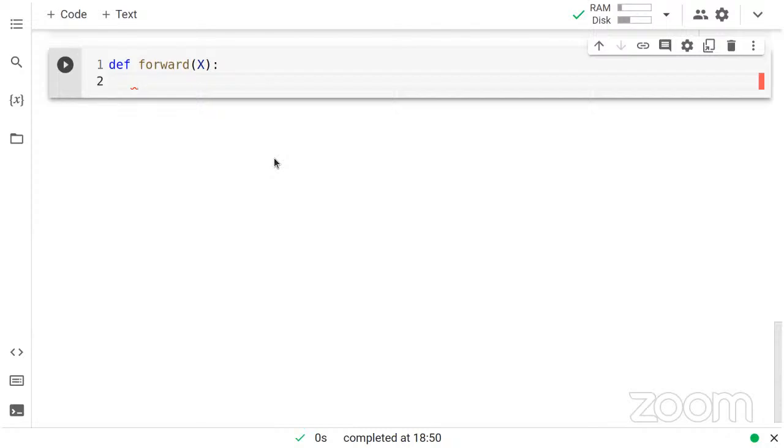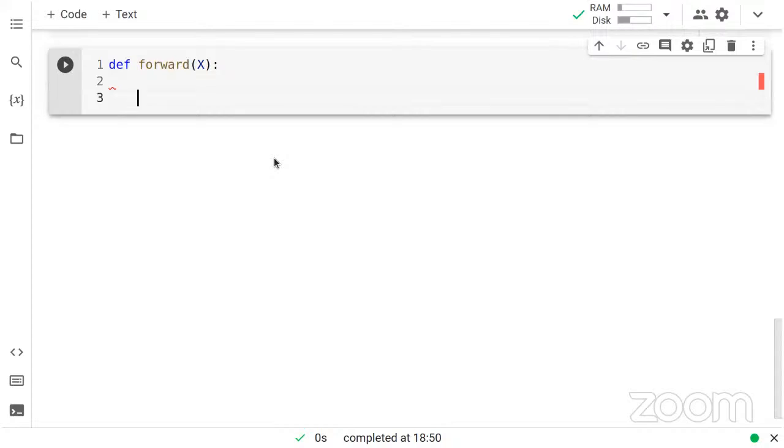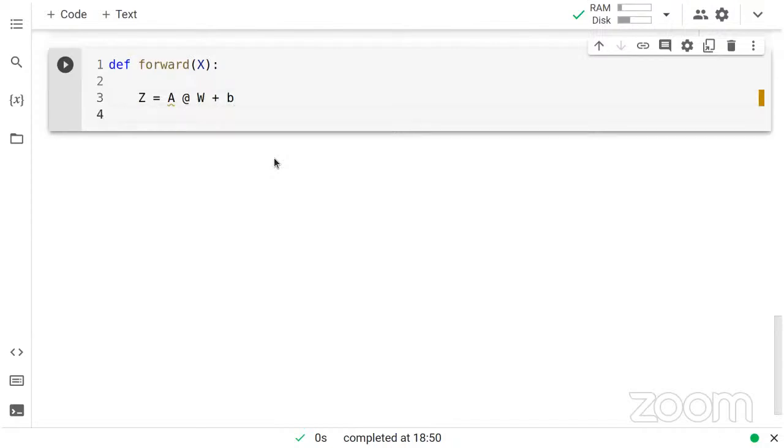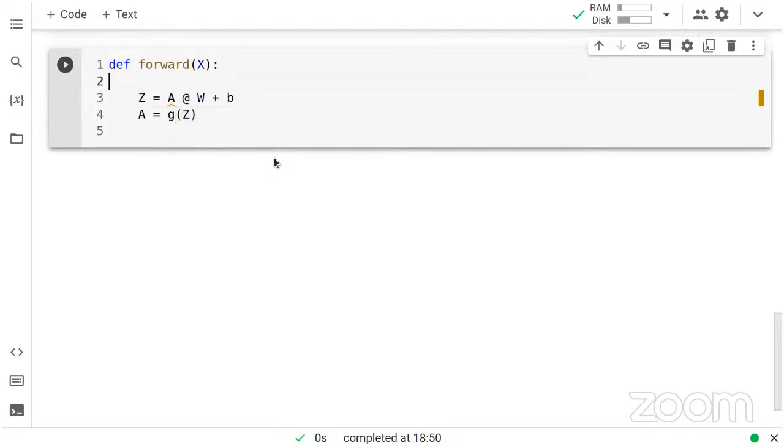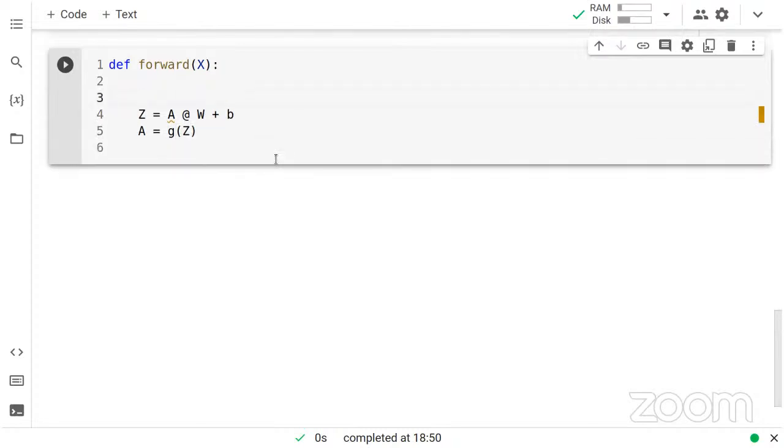Okay. Now, the basic equation is what? Basic equation is Z equal to A W plus B, right? This is how it looks, and then A equal to G of Z. So these are the basic equations.